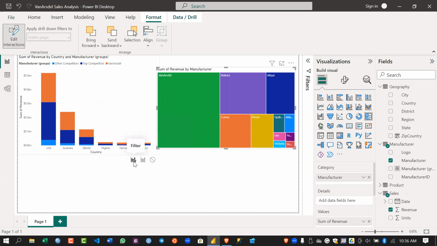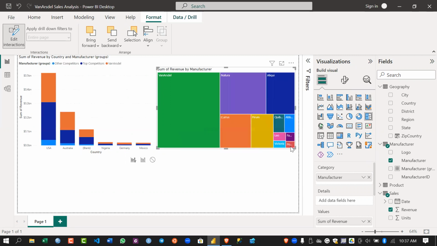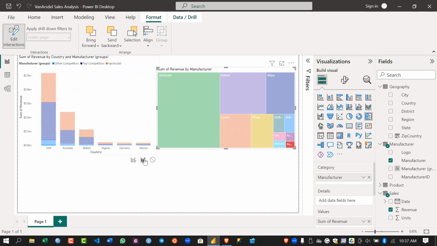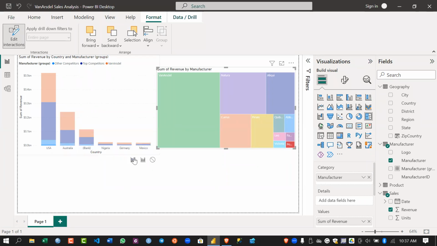But if I change to filter, anytime I click on this, it's going to reset the graph to be able to see the value clearly of that particular organization that I'm selecting. So now if I click on this particular one, you can clearly see how the market share is performing in all other countries. Unlike before, where it was just showing highlight, which is not clearly seen. So this is the advantage of keeping it on as filter instead of leaving it as highlight.